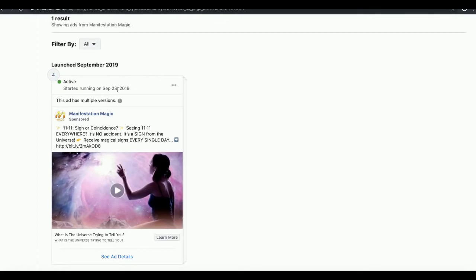So what is showing us that this ad has been running for so long? We can see that this ad actually works. It is giving some sales to the guy who is running the ads, the owner of this Facebook page. So he's getting some sales, and that is the reason why this ad is active. We can't really tell if this ad is actually profitable, but if we see that someone is paying money to run ads for this product for such a long time, that shows us that this ad actually works.